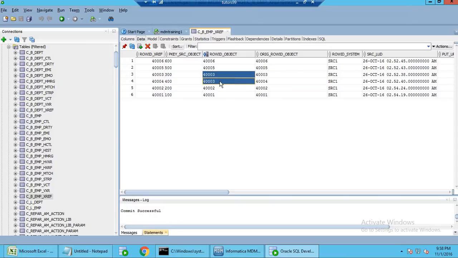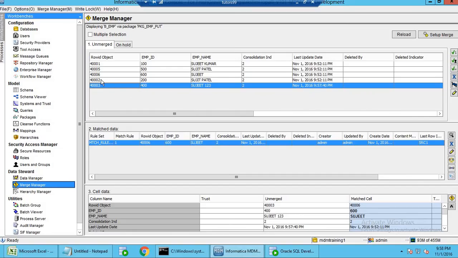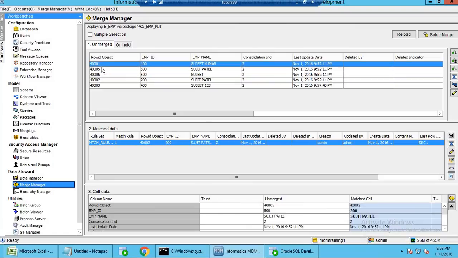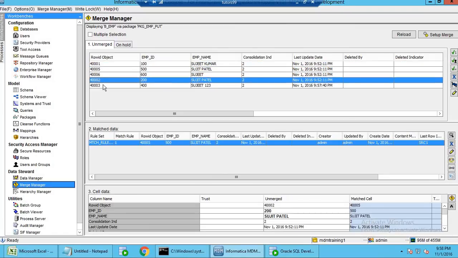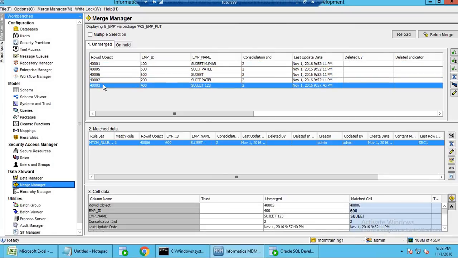Here you can see 3 is the row id object, right? So we cannot see 4 in the base object. If you go in the base object, you cannot see 4 here, right? Because 4 became the loser. When we executed the merge job for 4 and 3, 3 became the winner and 4 became the loser. That's why 4 has been removed from the base object and 3 is here.